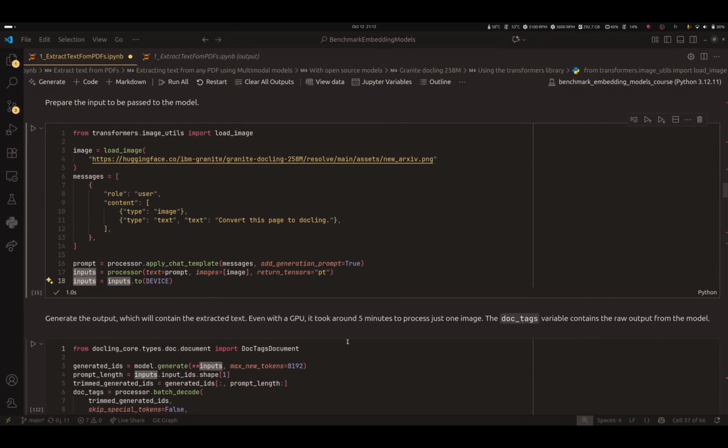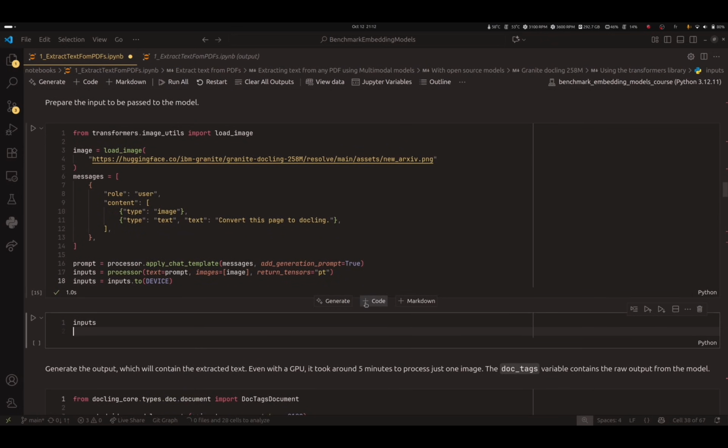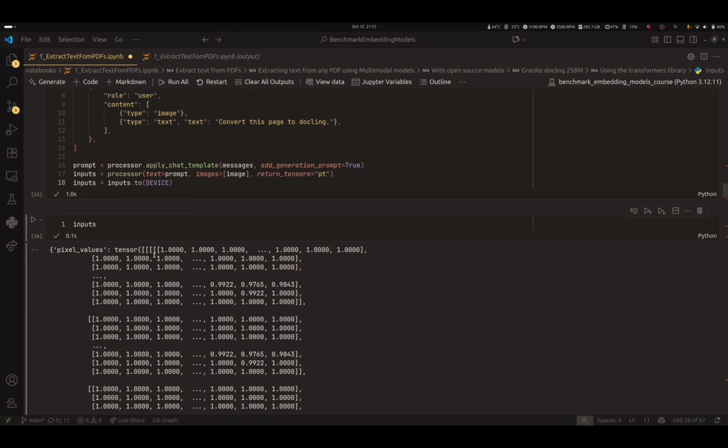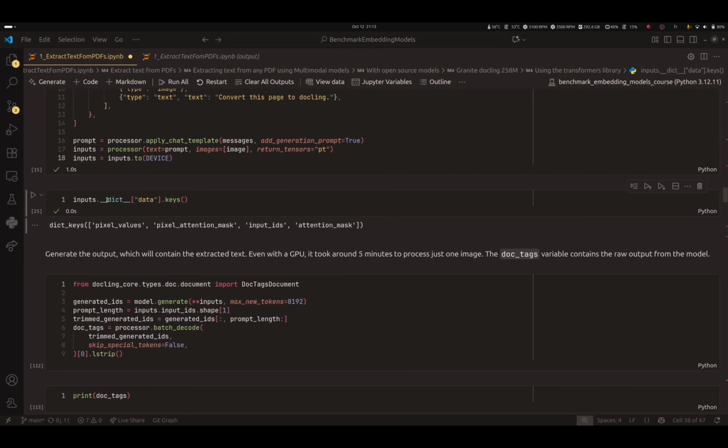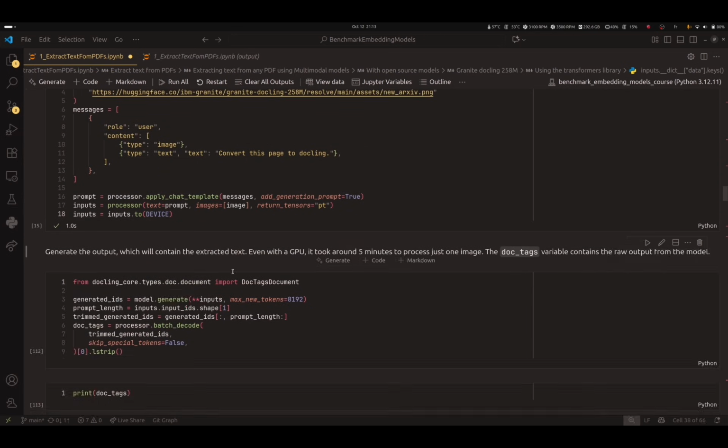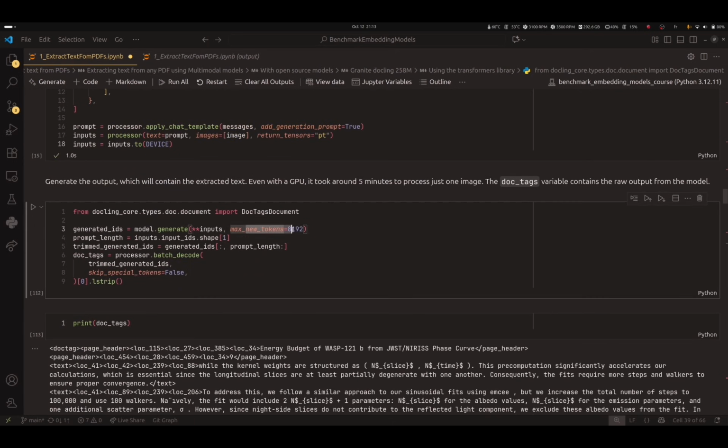If we print the inputs, you will see that this is just a tensor. So we have the pixel values that come from the image. And I had to do some transformations in order to get that value, but we have the pixel values and the input IDs. The input IDs come directly from the prompt. After that, you just run this. So you specify the number of tokens that you want to generate.